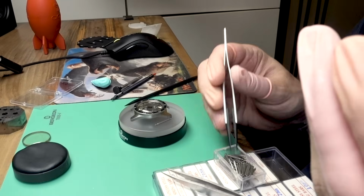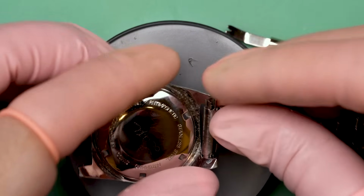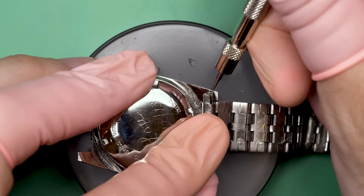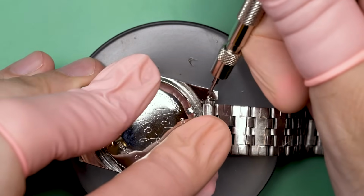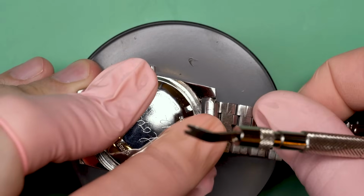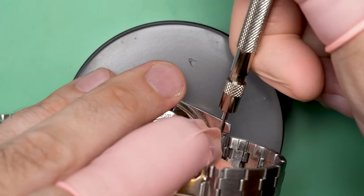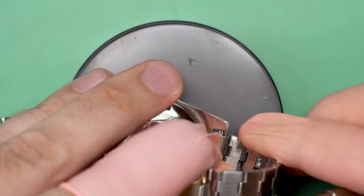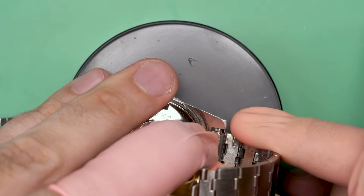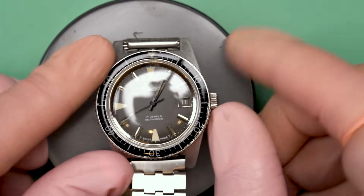Now I do need to get a few new spring bars here, because as we saw before, the old ones, well, they didn't work. And I'm going to put our restored bracelet on this as well. Again, this is an aftermarket bracelet of some sort, I'm sure, as it's made to fit a range of lugs. This is an 18 to 20 or something like that, I would guess. But they actually look pretty decent for what they are. And they're definitely common to that time period as well. And there you go. How great does this watch look?